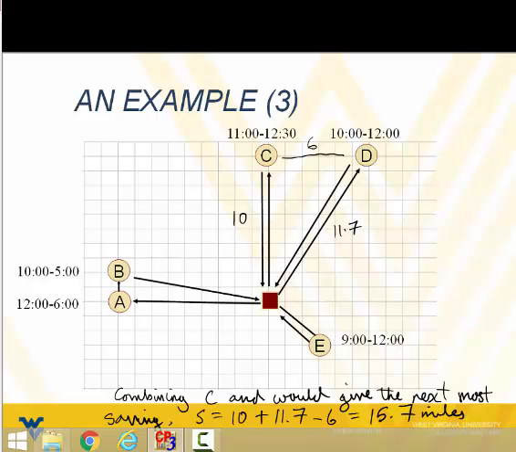That's after the 12:30 time window when we get to C. And you'll see when you try to come to C first, that's 2.5 hours. We'll be here at 10:30. We have to wait till 11. At 11, we finish at 11:30. We're not going to get there before 12, because it's 1.5 hours. So we're not going to make the time windows. As a result, even though we realize some savings, we cannot combine C and D because the time window constraint does not allow us to do that.